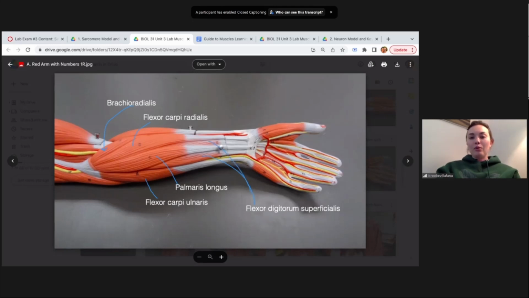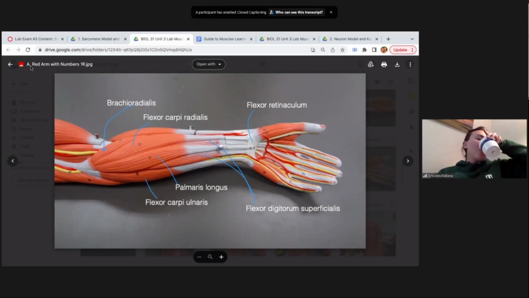Then we have your flexor retinaculum. It's like this white kind of tendon. Then you have the different muscles of the hand, but we'll look at those in just a second because it's kind of hard to see from this far away. I'll zoom in on the hand. So these would be the muscles that you can see from this view of the arm. Then we'll go to the back. I'll do the inside though, because you have a piece right underneath this that we look at.